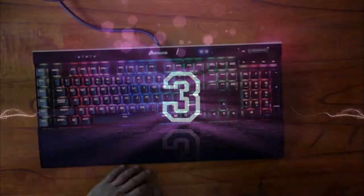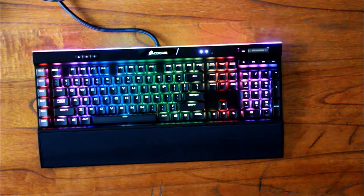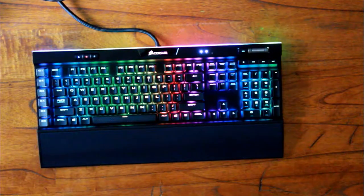Effect number 3 is a rainbow wave going from the left to the right side of your keyboard. It can also be set to go from the right to the left side, but yeah, it's more like a wave effect. The lights of this keyboard are absolutely beautiful in the dark, as you will see right now.